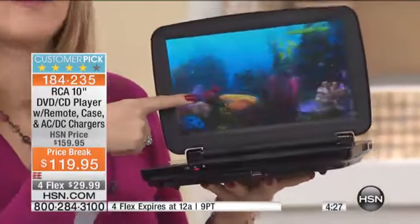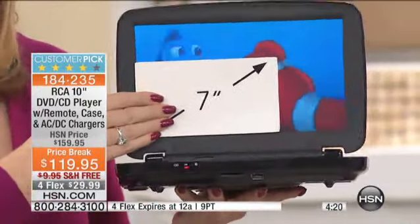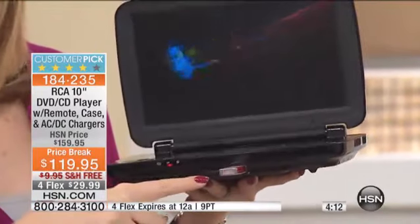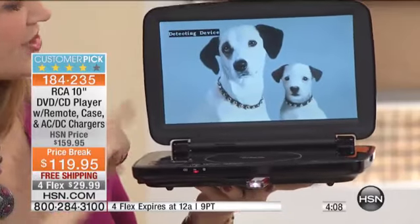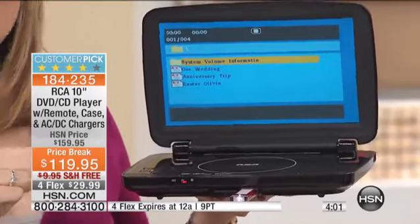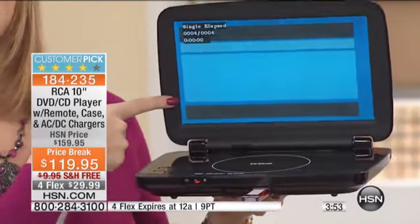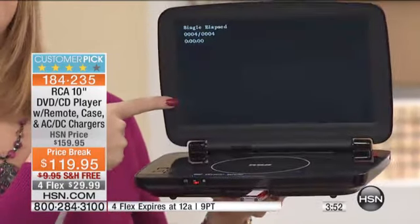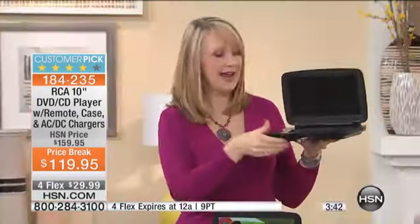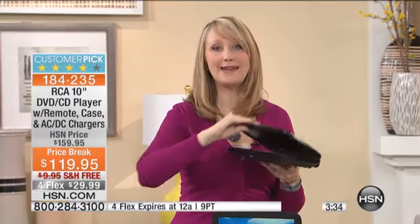We're playing our Nemo movie right here — colors look great on this big, beautiful 10-inch screen, so much more viewing area than the little 7-inch. We're also loading up content in brand-new ways. Maybe you have some family movies you want to play back from a thumb drive — put it right in, touch the stop button, and it automatically starts to detect that brand-new device. In seconds you can start watching a movie downloaded off the internet or a family video. This is one of little baby Olivia at Easter — a cute little video I can play and share on that nice big 10-inch screen. And you can also use your SD card — this is your all-media, media solution.